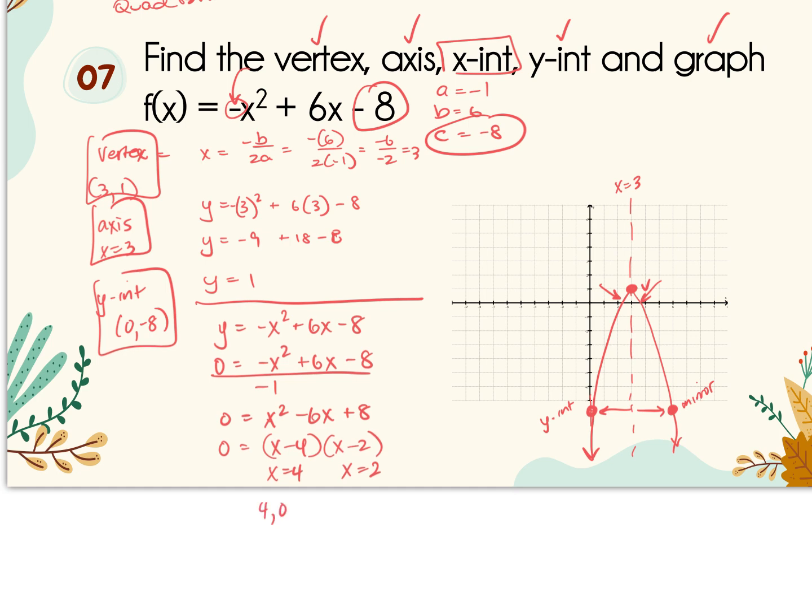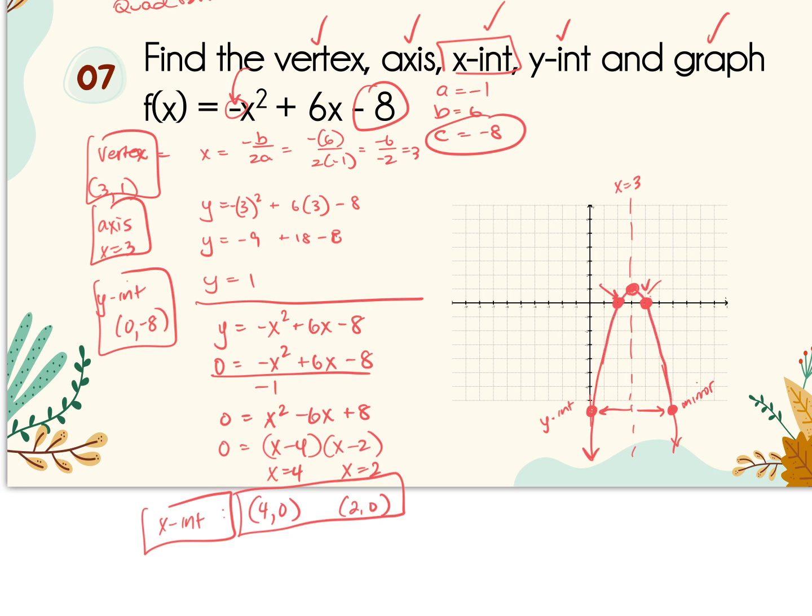So that means my ordered pairs are (4, 0) and (2, 0). Again, it's the x value when y equals 0. So my x-intercepts are these. So this is the final answer that we were looking for. And if I go to my graph, you're going to see I didn't exactly cross at 4, and I didn't exactly cross at 2. So let me tweak this a little bit to make this more representative and more accurate. There's my x-intercepts at 2 and 4, and there's my graph.